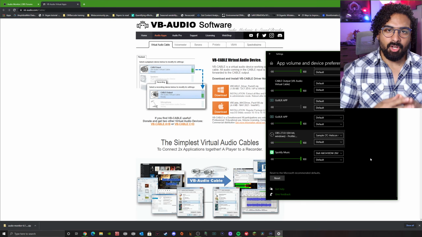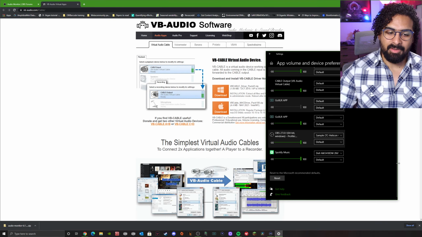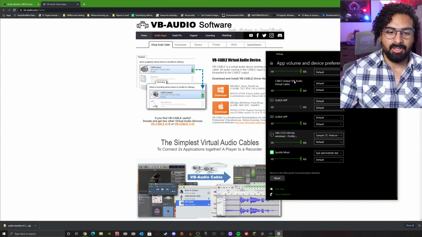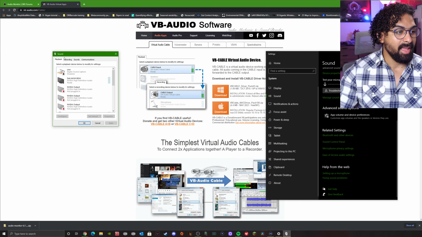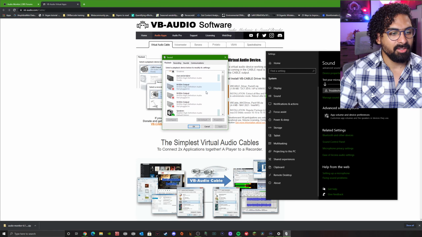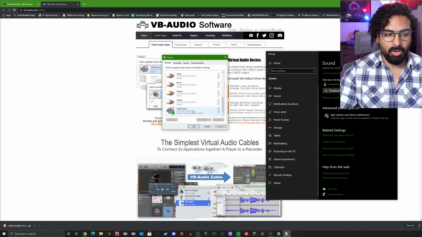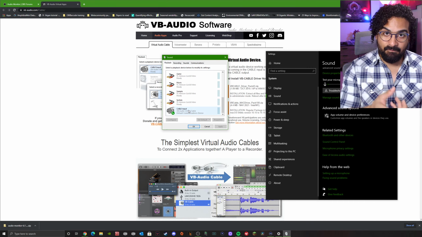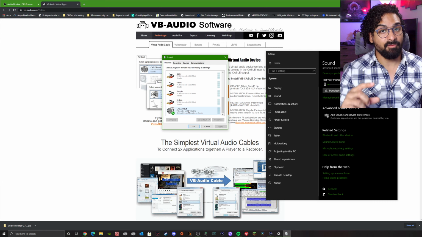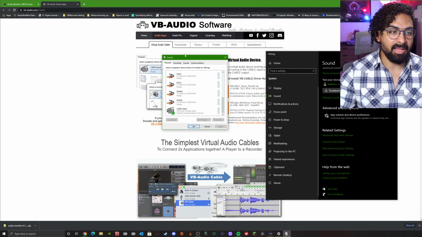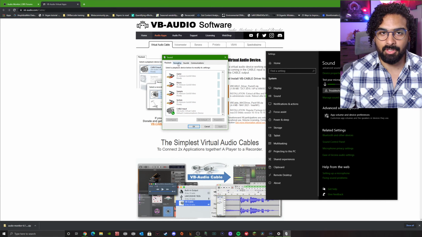Now that you've got that installed, you have a physical line out, but there's something else you've got to do. What you need to do now is go into your sound control panel, and you'll see right here you've got the audio out cable. That is your now physical separate line that's going to be acting as a separate entity for your music. But we've got to make a slight tweak. Maybe not all of you do, some of you might.